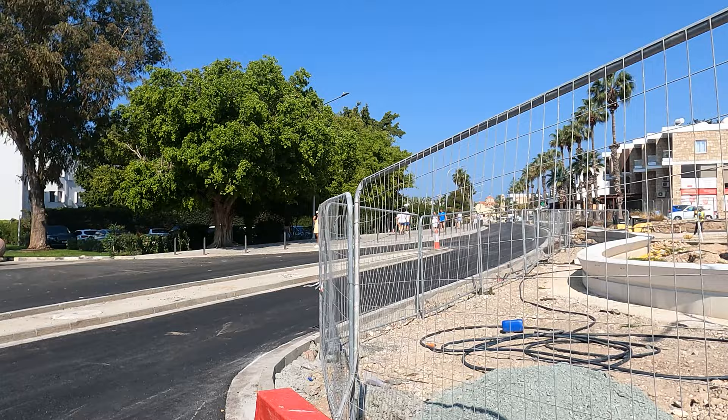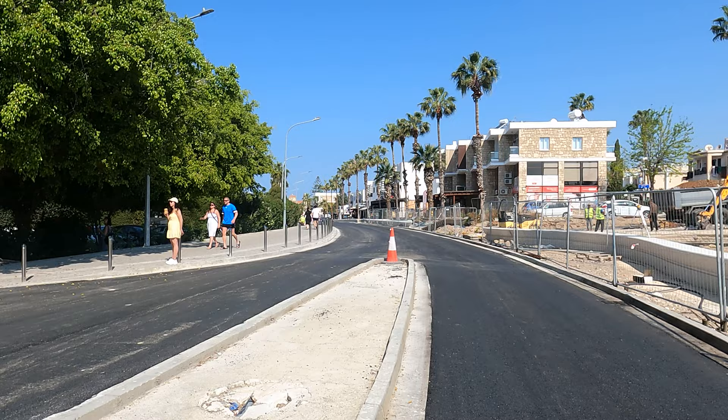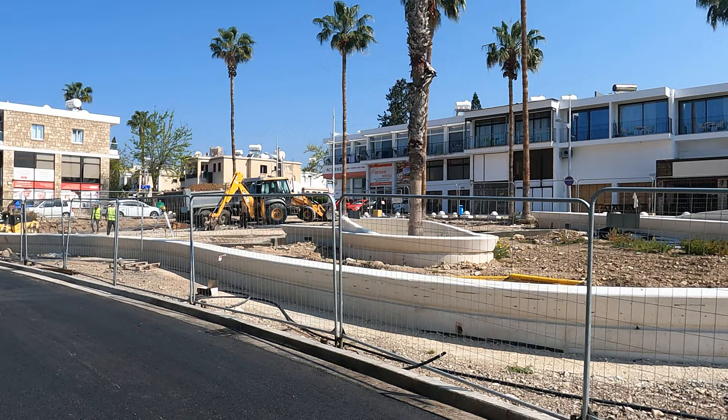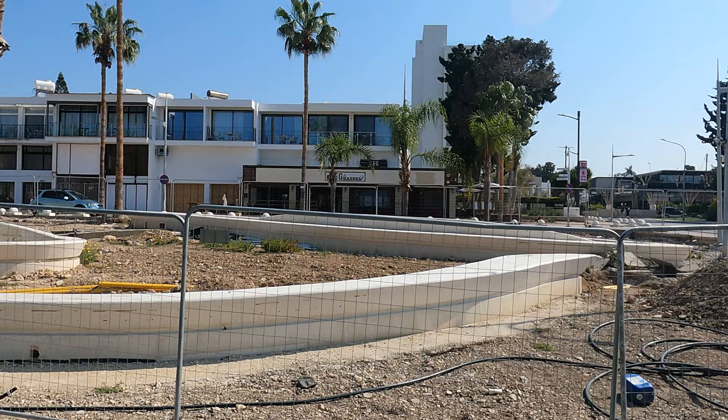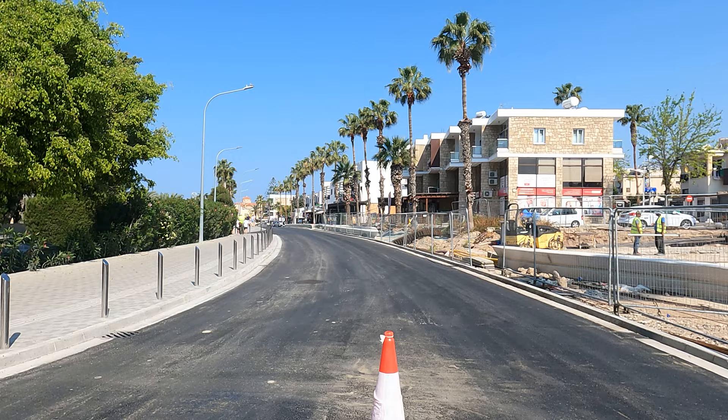At this point traffic's open both ways, but as you get down to the seafront it goes one way, which is this way. So if you're here and you want to get back to the seafront, what you have to do — I'm saying this because I had to tell someone about it in the last film — is actually go up that way and stay on that road. It'll take you all the way through Catapathos until you get to Fabrica Hill, and at that T-junction you turn right.